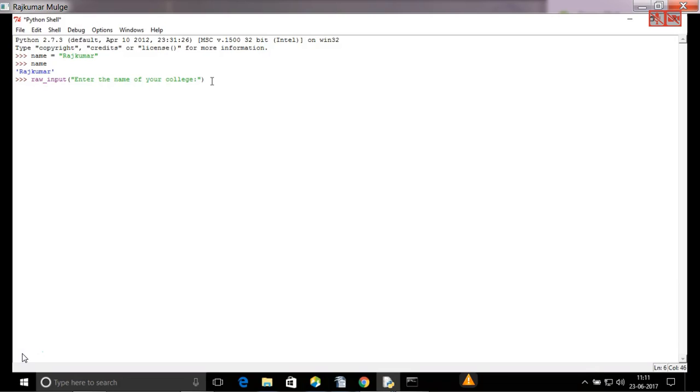When you say this, it will ask you at the time of execution. See, I have mentioned raw input. After entering it, it may ask me for the value, whichever I want. What I have mentioned here is, enter the name of your college, something like this. So it will show you the JNTU.